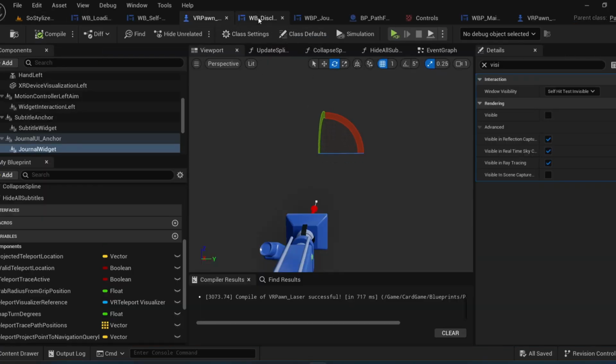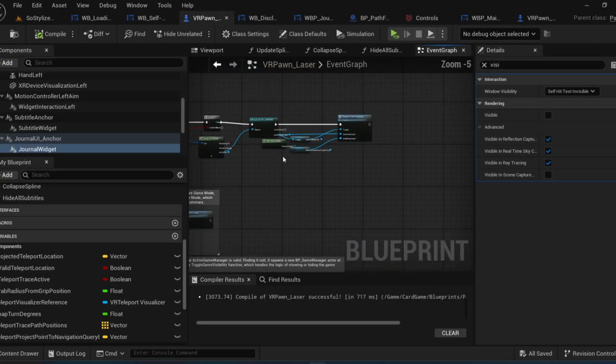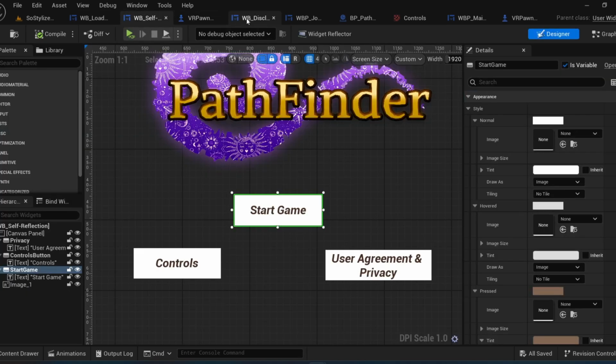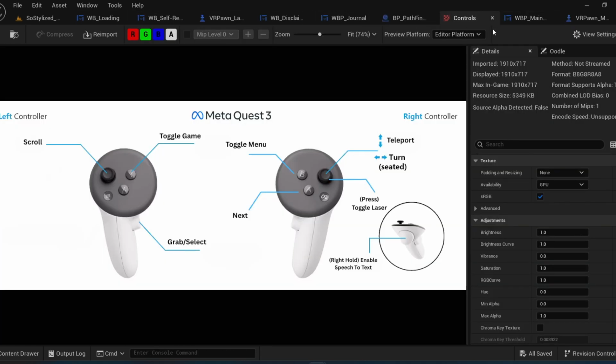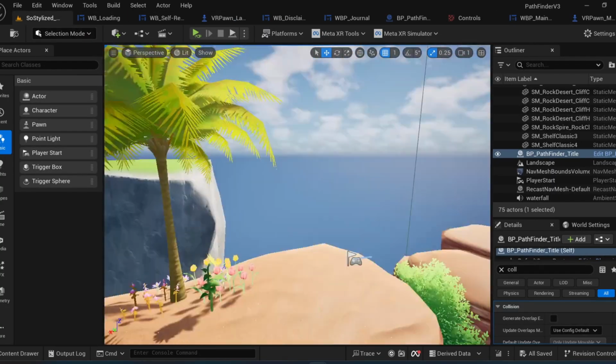It took a couple of blueprints. My blueprints are a little messy right now. I can't even show them, but it took a little bit of blueprints and a little bit of blood, sweat, and tears to get here. I'm joking. But yeah, it's really fun.